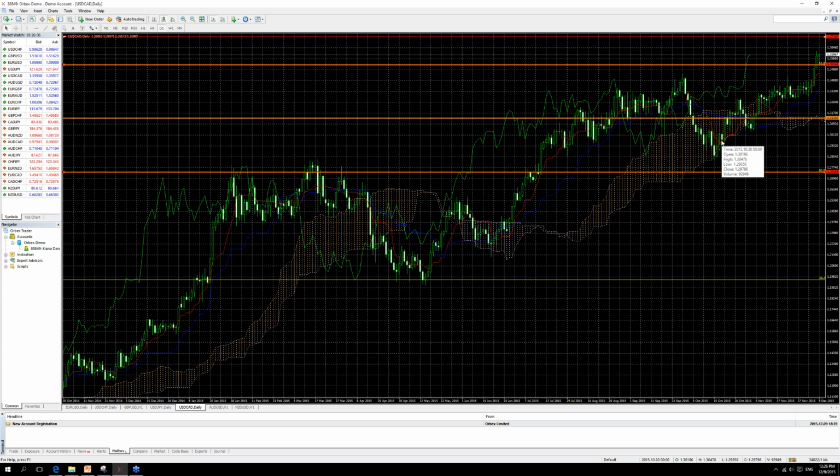What the Ichimoku cloud indicates is that if the market is inside the cloud, it's an indication of a consolidation or indecisiveness of the market. When it breaks above it, that normally indicates a shift of the market into bullish. And we have just seen that in the past month. So there you go. There is another bullish indication for the dollar CAD pair.